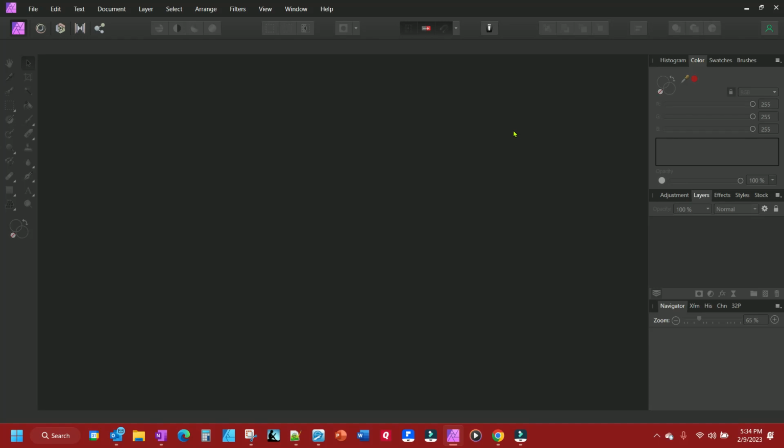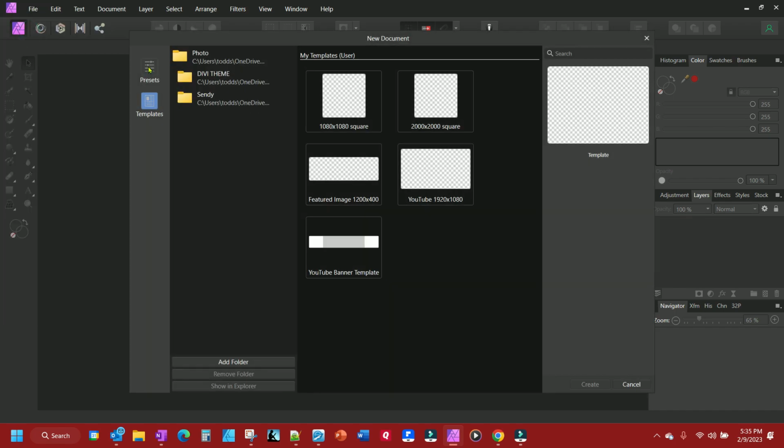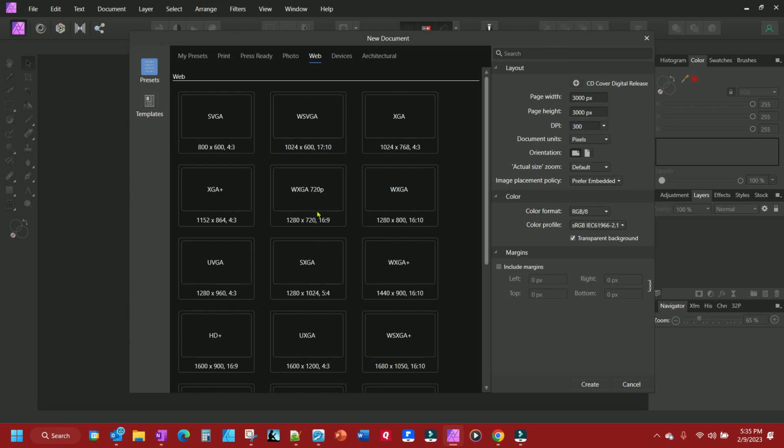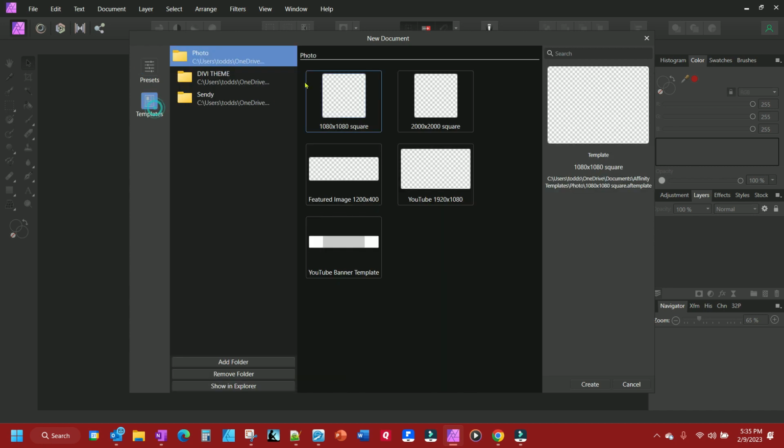that you can reuse over and over. So if you're constantly making something that needs the same sizes, same dimensions, the same DPI, color profile, or whatever it is you need, is something you're using over and over and over, well, it's a time saver to create templates, and it's fairly easy to do. So first, let's go to File, New, and you'll notice you typically will open up on your presets, and you'll see here, this is what we're aiming for.